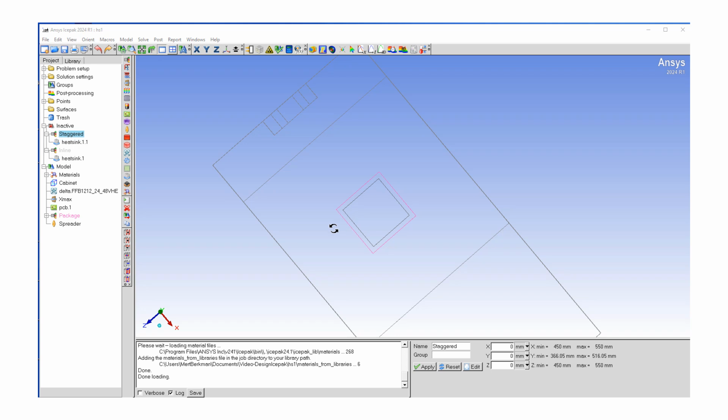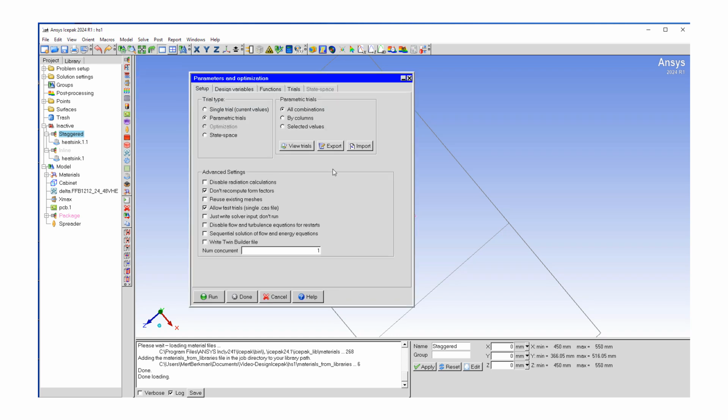In the next step, we're going to set up our parameters and parametric run. So we go to solve, and then we're going to select run optimization, which is going to bring up the parameters and optimization panel.